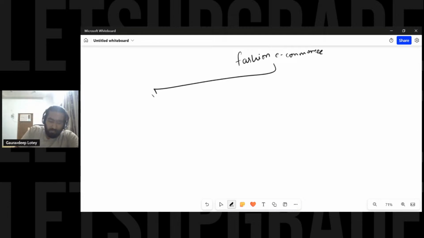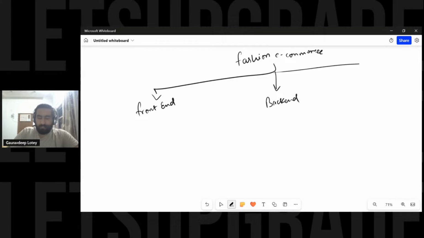ठीक है, हम कुछ फीचर्स की बात करते हैं कि इसके अंदर एक फ्रंट एंड बनने जा रहा है. What is front end means? So front end could be a mobile based, web based. ठीक है, जहां पर आपको इंडिविजुअल्स को आपकी वेबसाइट दिखानी है. Whatever is available on the front side of the website with which the users can interact is the front end side. ठीक है, इसका एक बैक एंड साइड बनेगा. Okay, and with the back end side इसके अंदर एक एमएल, मान लो एमएल स्कोप आ रहा है, एआई स्कोप आ रहा है. ठीक है, which is like we will suggest user some items to buy based upon their user profiles through AI. ठीक है, that is one thing.